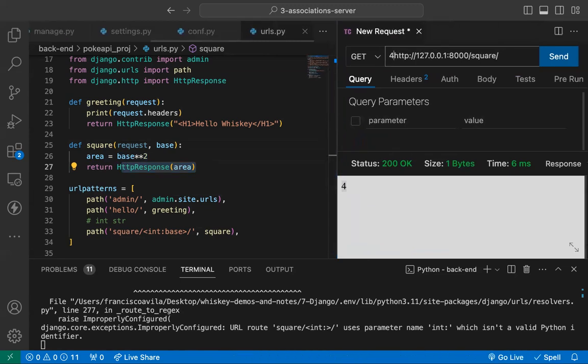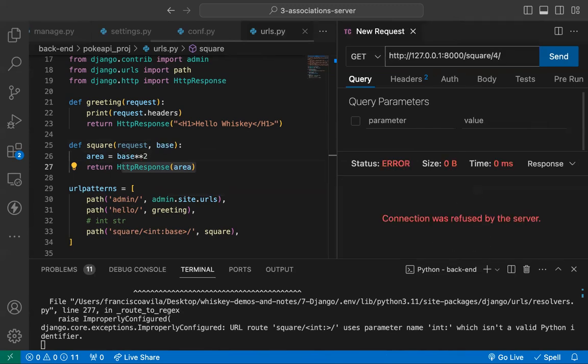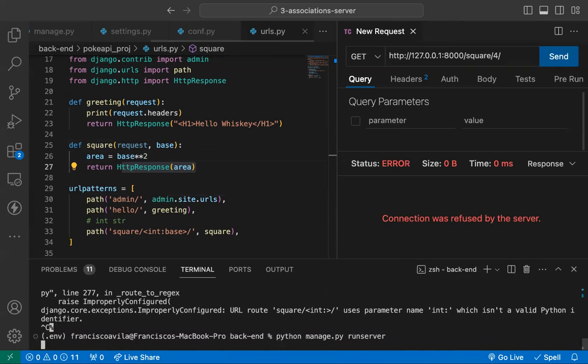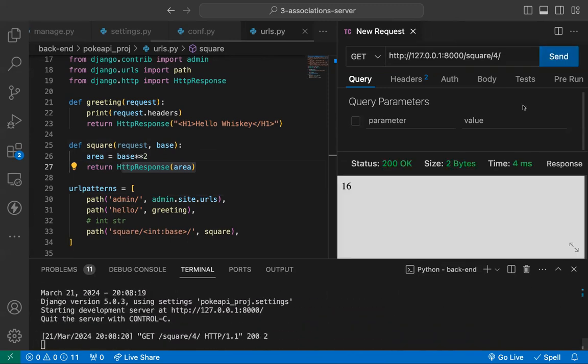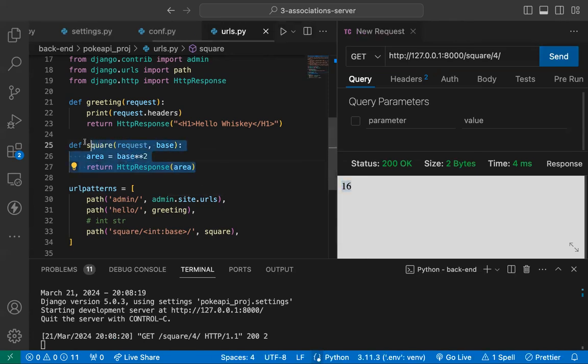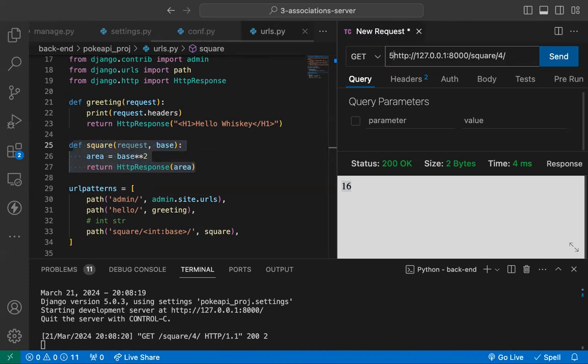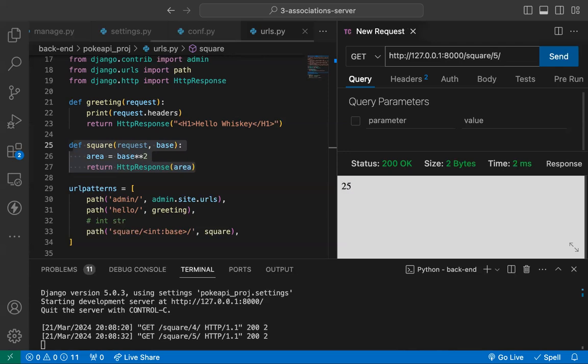So I can say square with a base of 4. Oh, my connection was refused. Sometimes the hot reload doesn't work really well. And there we can see 4 times 4 is 16, and I'm getting my area for a square. If I make it 5, it would return 25. Go ahead, James.